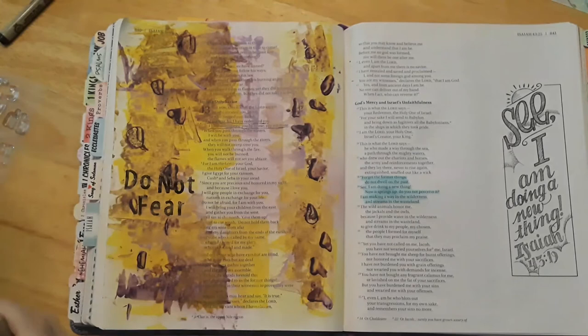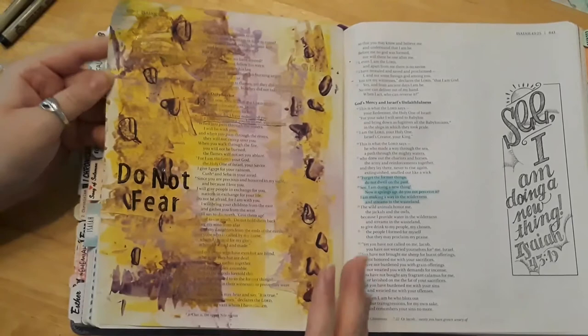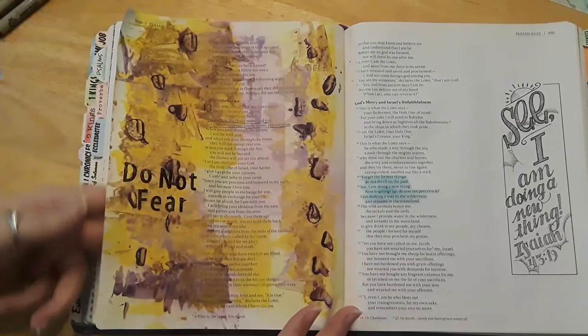So that was the finished product. I hope you like it. I wasn't too crazy about mixing the purple and yellow, but that's okay. Things happen. I still like it. It's kind of like a chaos page where even through chaos, the Lord is with us and we shouldn't fear, because He is with us through the chaos and through the mess. That's kind of why I did this page.